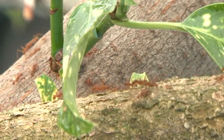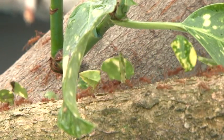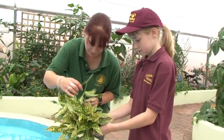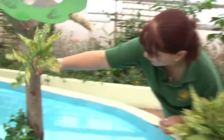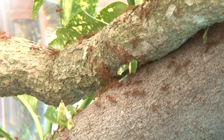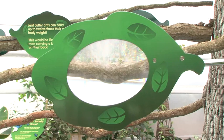And then as we come round, we come back to the ants. Remember, the ants used to live in Pet's Corner — they now live down here at the butterfly house and we've let them out, so they can walk around. The ants have a big appetite, so we'll give them some more leaves, which they're soon cutting up and carrying to the nest. And you can get a great view of them through these special magnifying lenses.